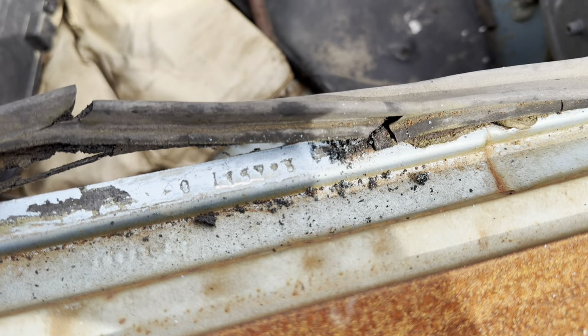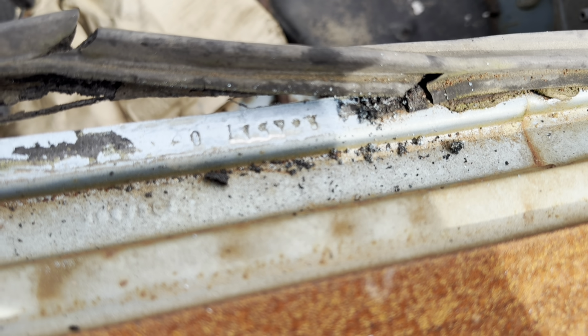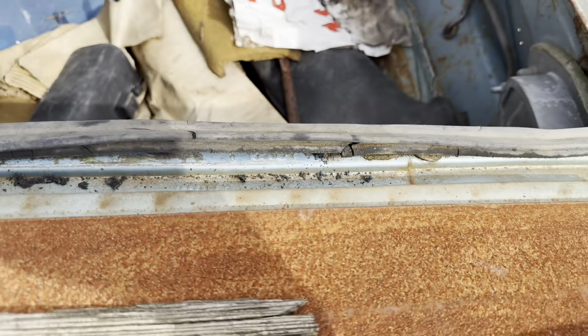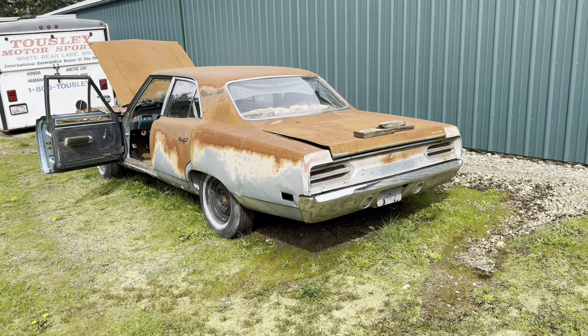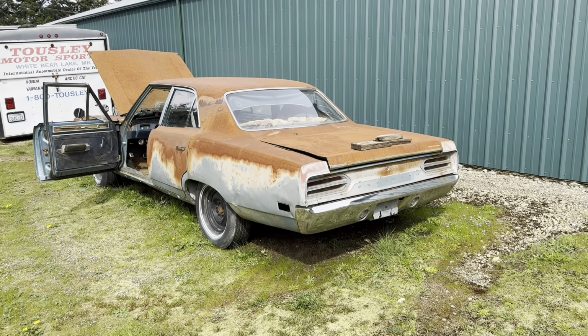Again, this is the same as the Cowl Sport number, so it is GO. Again, those numbers are reversed from the VIN, and then 115723, just like the back. And we'll just leave that right there so the trunk can be closed and keep water out of it. So there you go. That's what the body numbers are on a 1970 B-Body built at the St. Louis plant. Most of the other plants are the same.